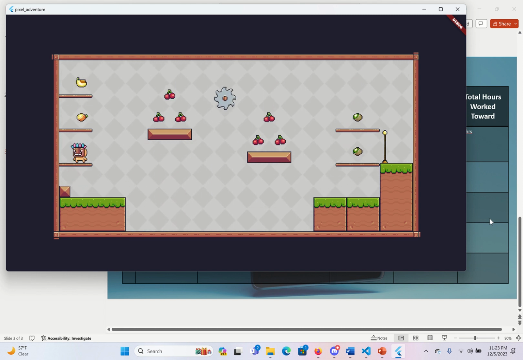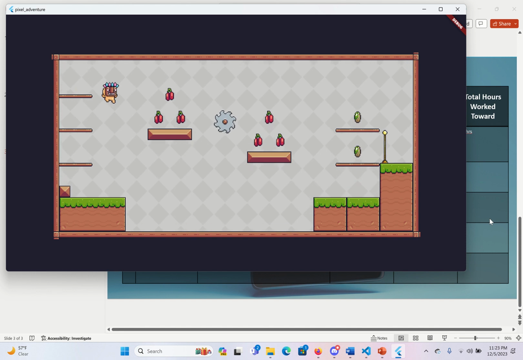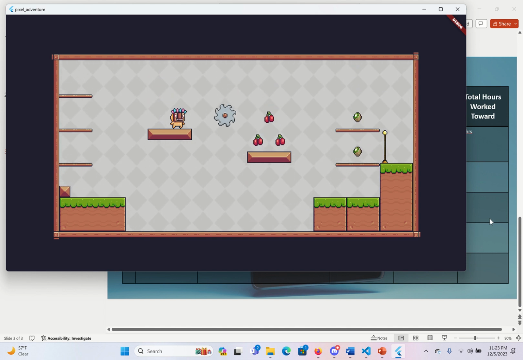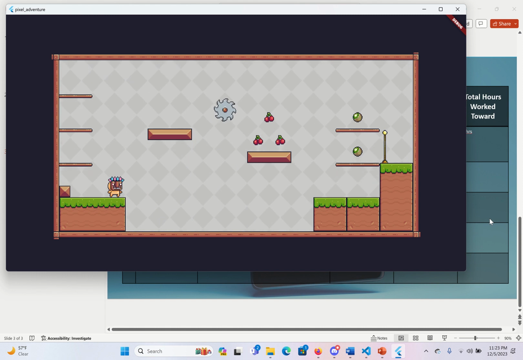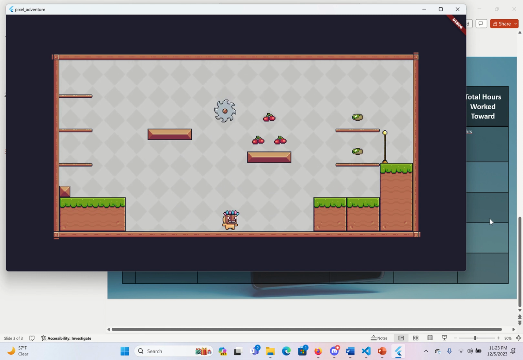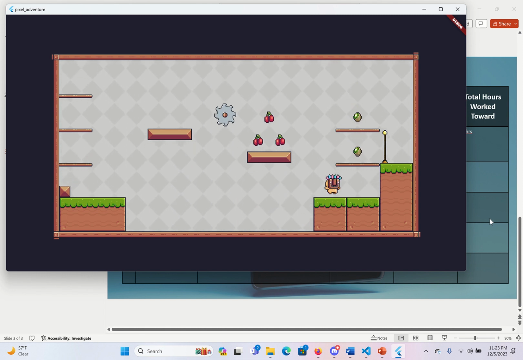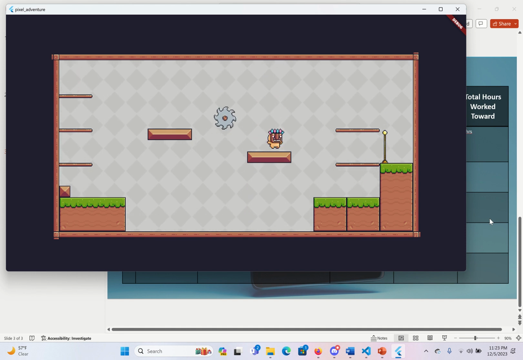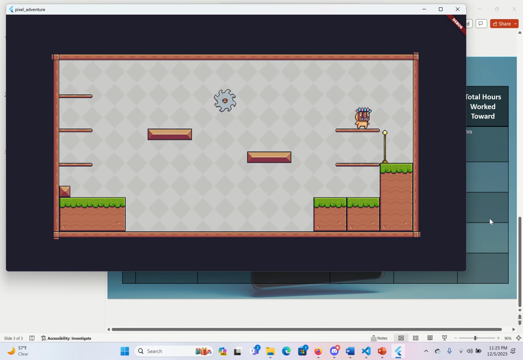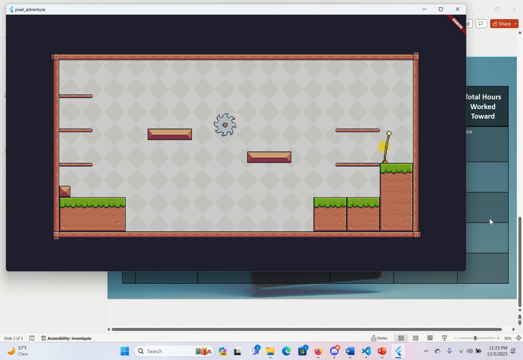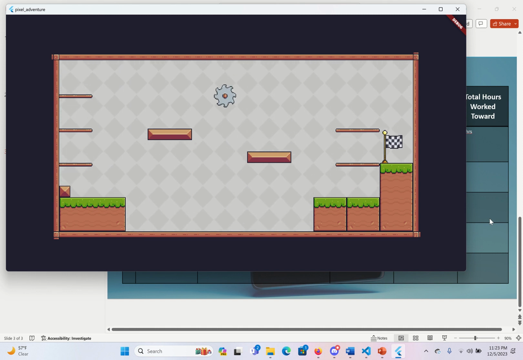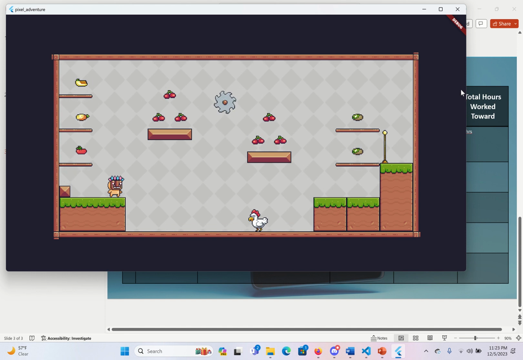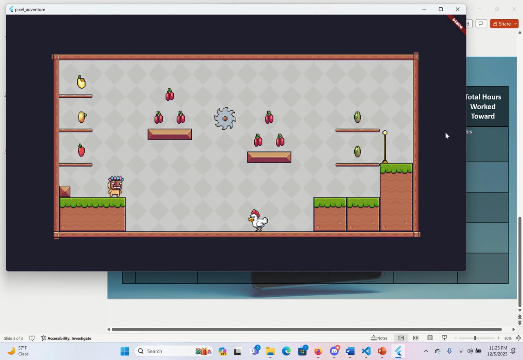And you're able to collect all these different items. Like with the chicken, if you get hit by the saw, then you get reset over here. You can run across, jump up here, and once you get all those and go to this yellow flag right here, you go through, the checkered flag pops up, and it resets the level. And that's everything that's been added in so far for the app.